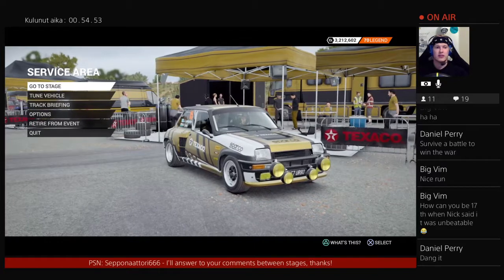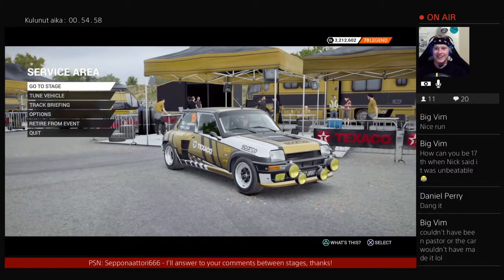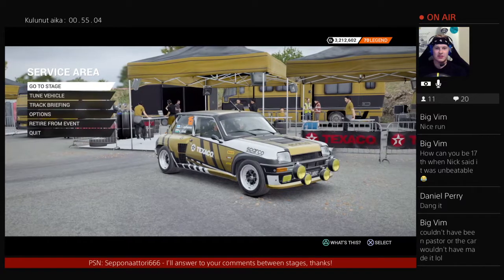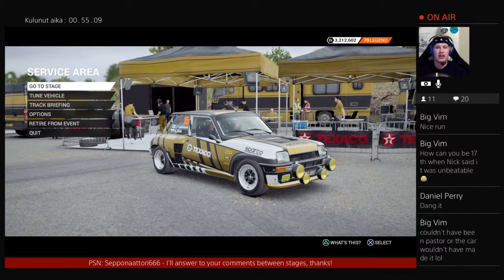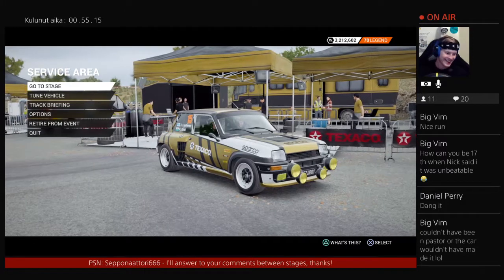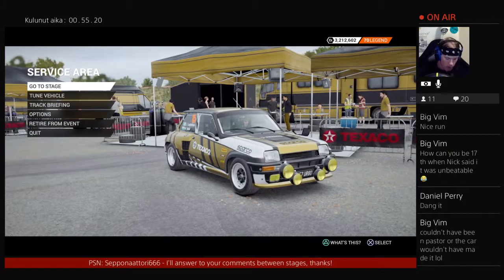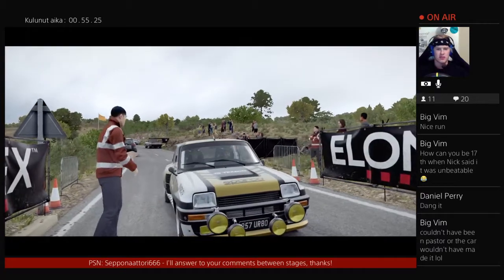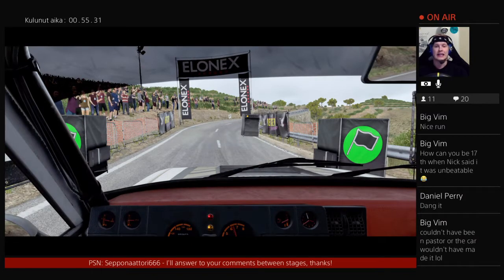I really like this livery, you know. Yeah, probably. Oh, it would have been in way worse condition, at least missing the doors and the hood and probably 3 out of 4 wheels as well, or something like that. But yeah. Let's go. All seems okay. Hopefully on this stage I can make up some time that I lost on the last stage on this one, since now I can see again.